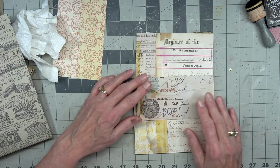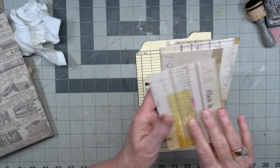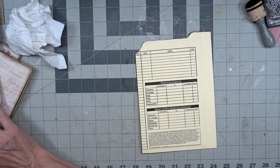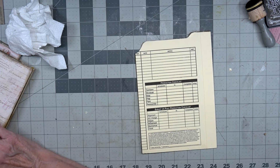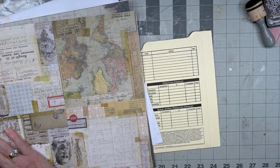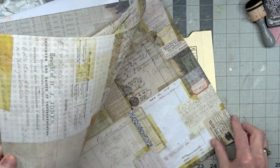Now we could just put down a menagerie here. Don't like that either. I'm going to save those for journal cards. And I'm going to look for a new Tim Holtz paper card. Uh-oh. There goes the cutting board. The trimmer. Oh my goodness. There we go. Picking the trimmer up.